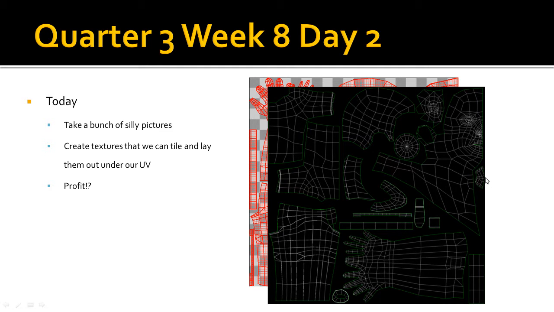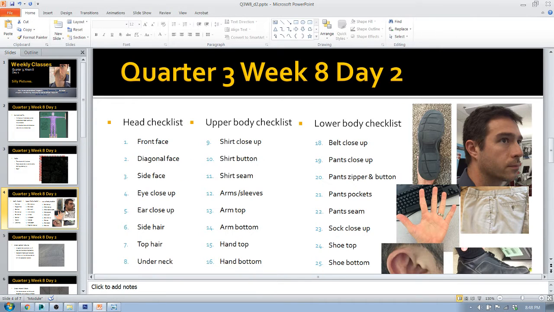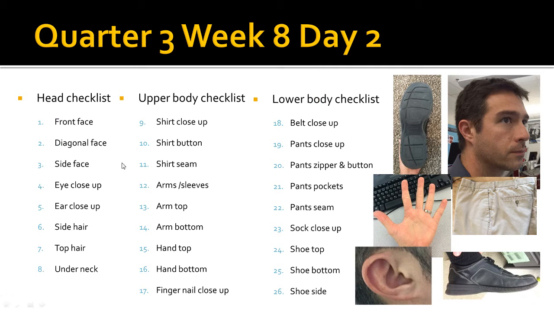All right, so let's start. First things first, let's go ahead and look at this. We're going to take a list out. So this is your checklist. You probably have a smartphone. If not, maybe the person next to you has a smartphone. The idea is you need to take a whole bunch of pictures of yourself. It's selfie time, but try and avoid duck faces because that's not going to work for you. Try and keep a very neutral expression because you need about 26-ish pictures.